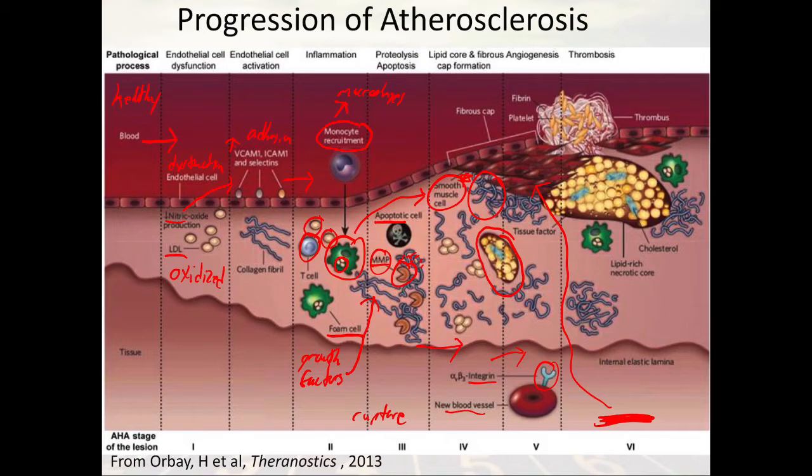Okay, so eventually this plaque ruptures. That's what's shown right there. That exposes things like tissue factor and collagen to the blood, which automatically stimulates the blood clotting cascade, which results in fibrin, which is what clots are made up of. It also makes platelets aggregate, turning it into a thrombus. Okay, that thrombus can bust loose and go rolling down the artery, and cause an MI or a stroke.